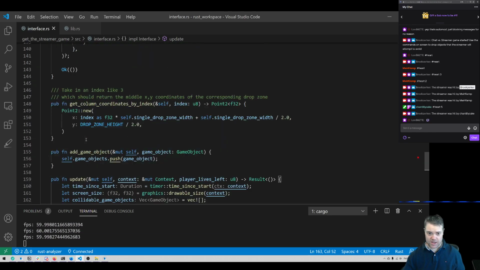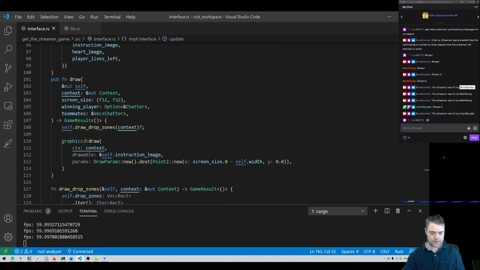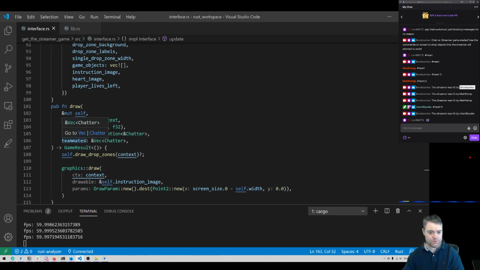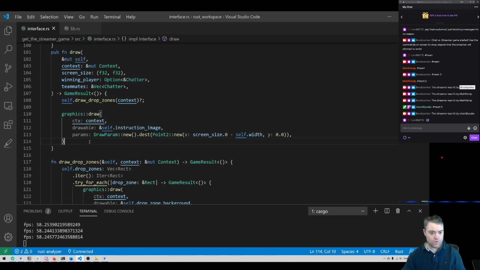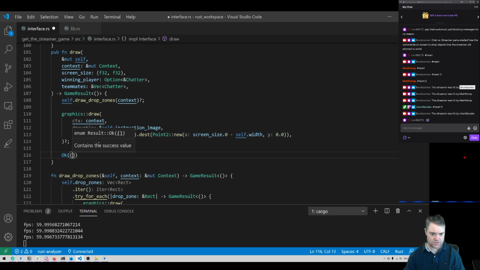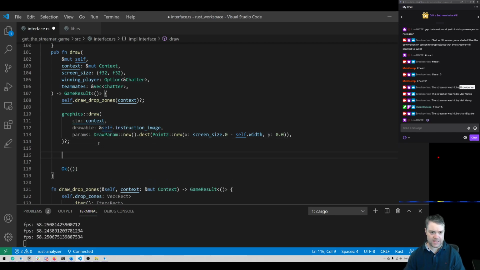Therefore, in our draw then, we now want to loop through the number of player lives that we have left and draw the same heart to that area. So what is that going to look like? Let's do something like this so we can easily add these graphics draws. So I want to do a for each.